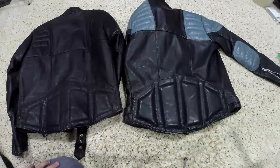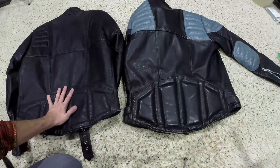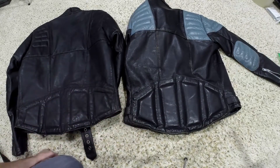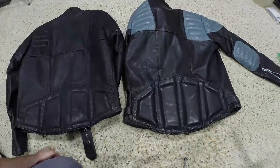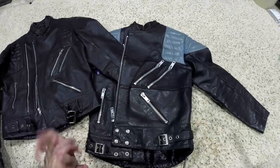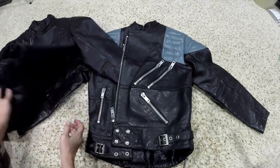It should be obvious at this point why I thought I had the right jacket — in reality it is just extremely similar to the TT Leathers, and honestly I don't know which one came out first, so who's copying who I really don't know. Now, if you find the original jacket from TT Leathers, the sizing is going to be small. For the one we're going to reproduce — particularly the Harley Davidson version — you'll find it in a much wider range of sizes. The TT Leather one, if you look long enough, you might not find it in the right size, and it's going to be quite a bit more expensive.